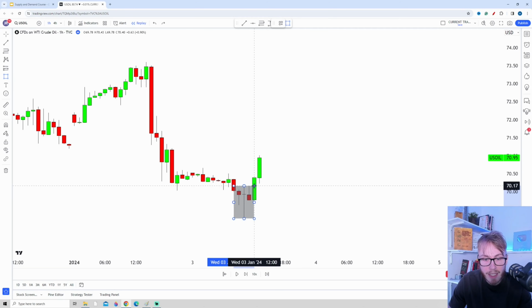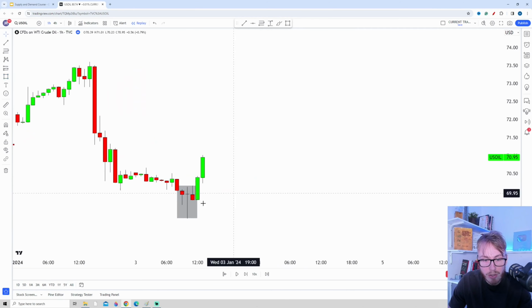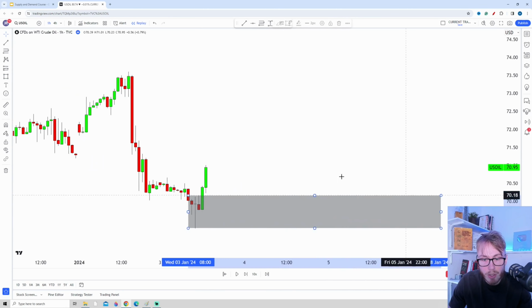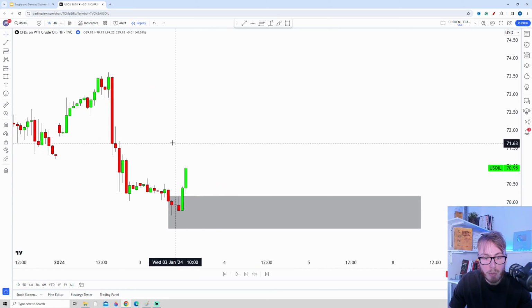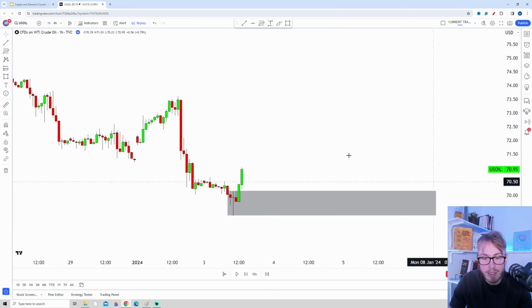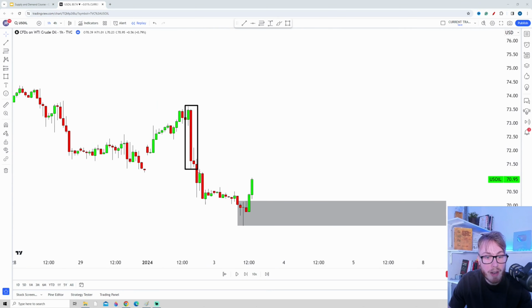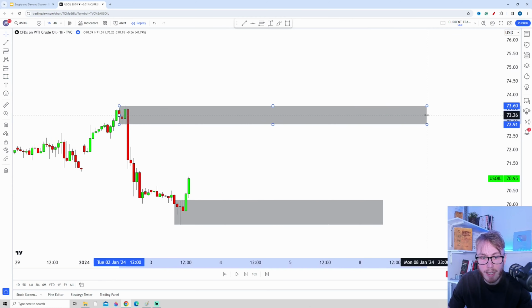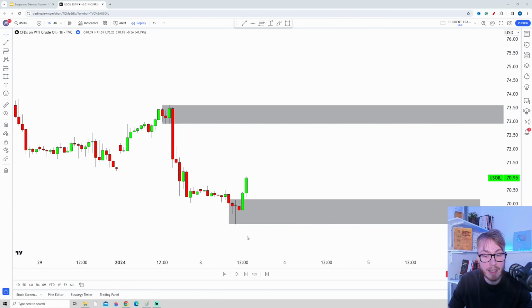Using our cluster of candles method, we draw a demand zone like this, and we extend the demand zone here to the right. But what we can also notice is that before this demand zone appeared, we saw a very strong supply shift. We once again use our cluster of candles method and draw a supply zone like this. And to keep it simple, let's say that we are a trader looking for bullish trades, or in other words, we're looking to go long.